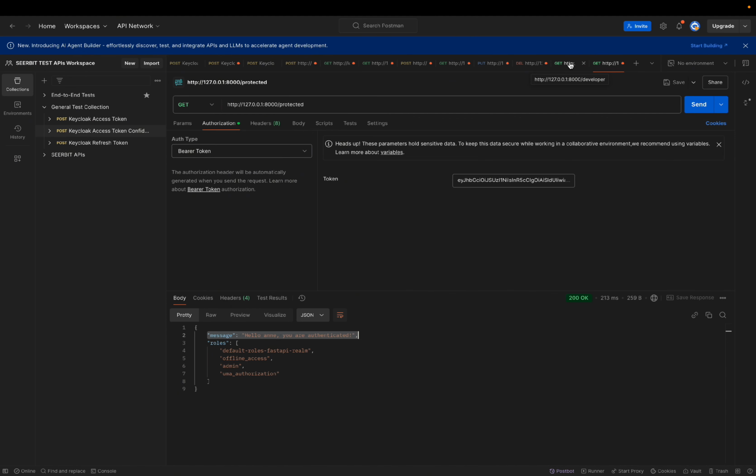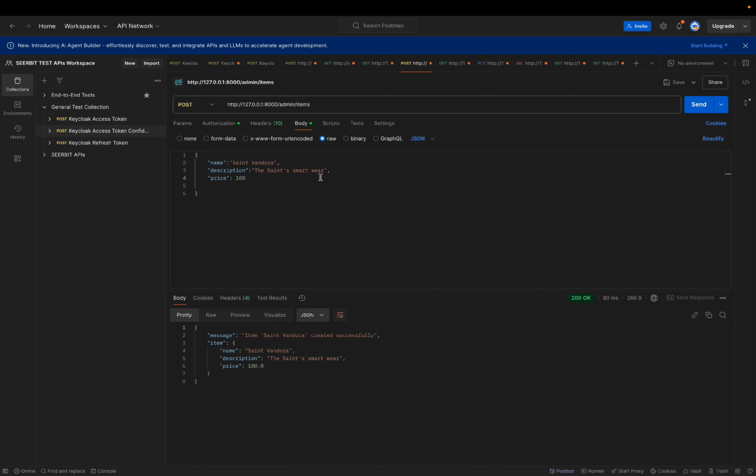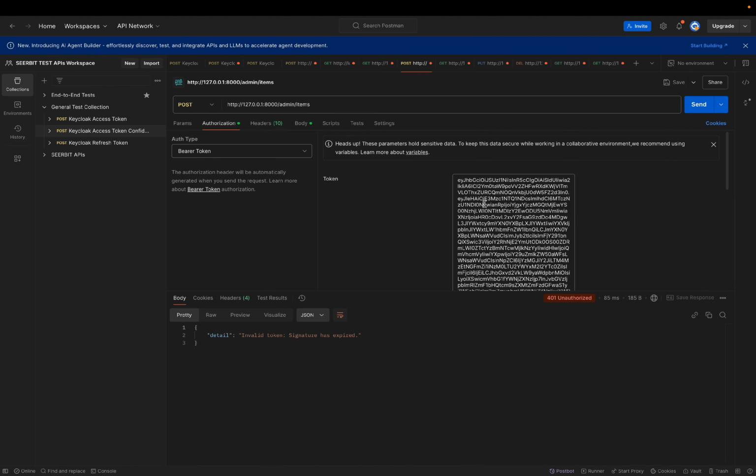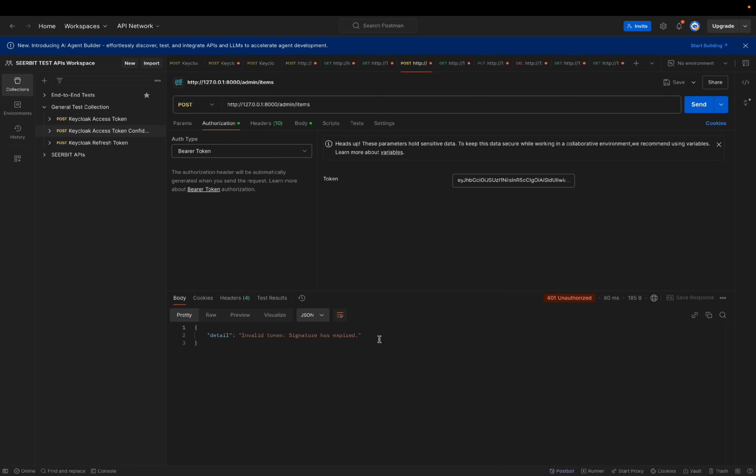Now let us test one of the admin endpoints. To test the admin endpoint, the expected data here is JSON and the expected values are name, description and price. Now send. It said invalid token, signature has expired. That means we have a token, the token I used before recording this video. So now let us paste the token that was generated earlier to see if we can still use it here. Now let's click on send after pasting. You can see it said invalid token. It's because it expires every 3 seconds. So now let's go and generate a new token.